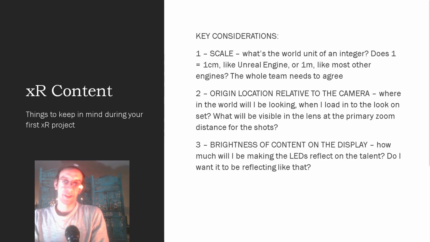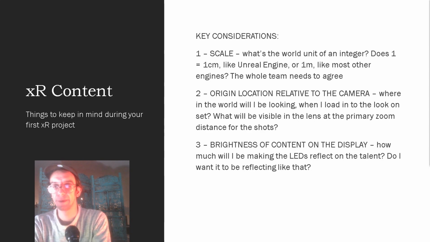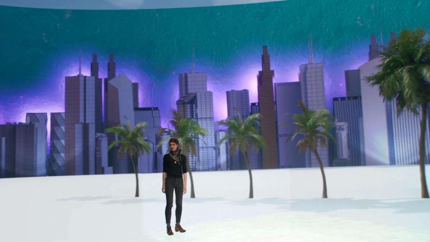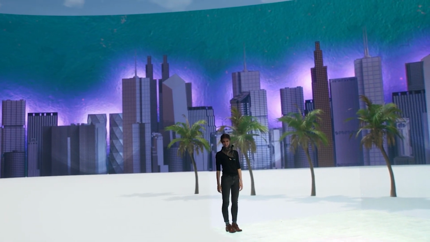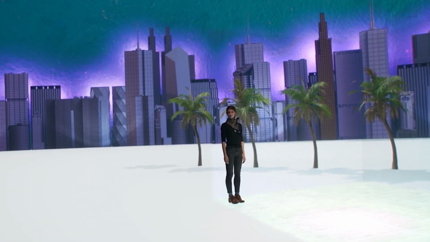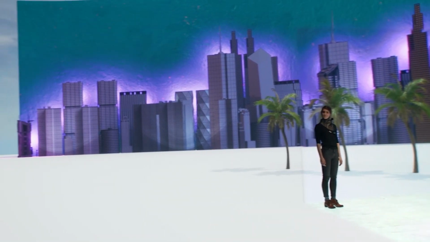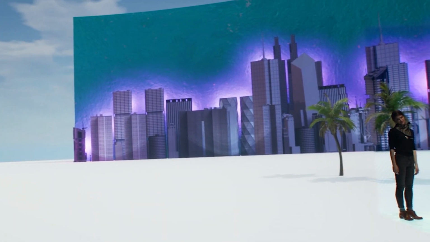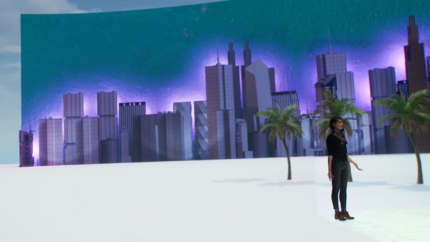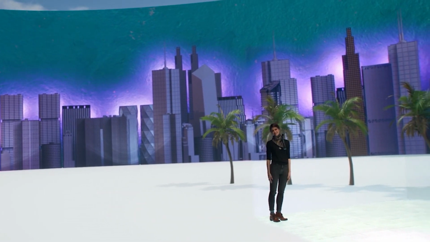Also, another thing that could be super frustrating is forgetting to think about how bright your content is going to be on the display. You'll remember when Alex was walking back and forth across that super bright white floor, the space above the floor was also pretty bright, but it was all mostly toned towards blue, right? And I made that choice because I wanted it to feel, no matter what, like the light was coming from the ground, right?